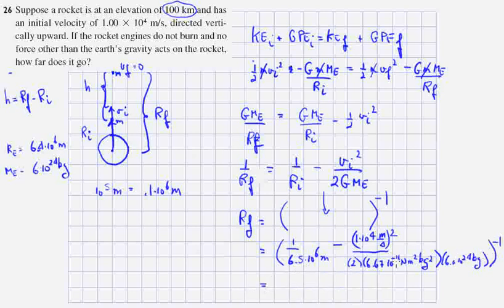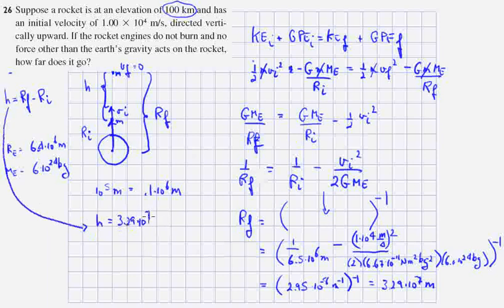Okay, so the number inside before reciprocating it is 2.95 times 10 to the minus 8th inverse meters. And if I reciprocate that, in other words, take it to the minus 1, I get 3.29 times 10 to the 7th meters. And so to find h, that's this equation right here.